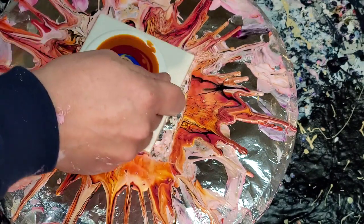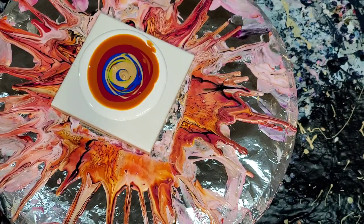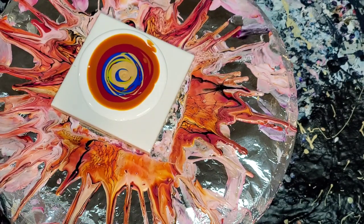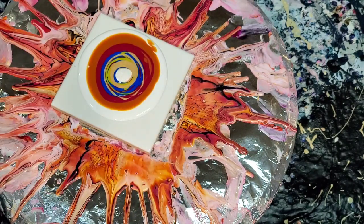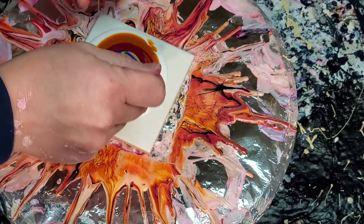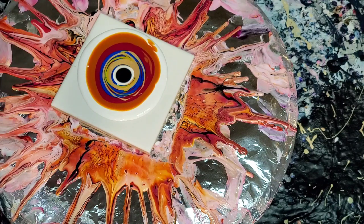That makes me feel so silly that I did that. There's a big bubble right there, and I'm going to put a tiny bit of white. Also, when I was doing the fourth coaster in the other set with the Cupid's Crush, I totally forgot to put the little Persian Rose color underneath. Just a tiny bit of white under the black — for all we know this might be like the best accidental combination ever. That's why I started recording, because I was like, what if it works out great and I don't have a record of it?